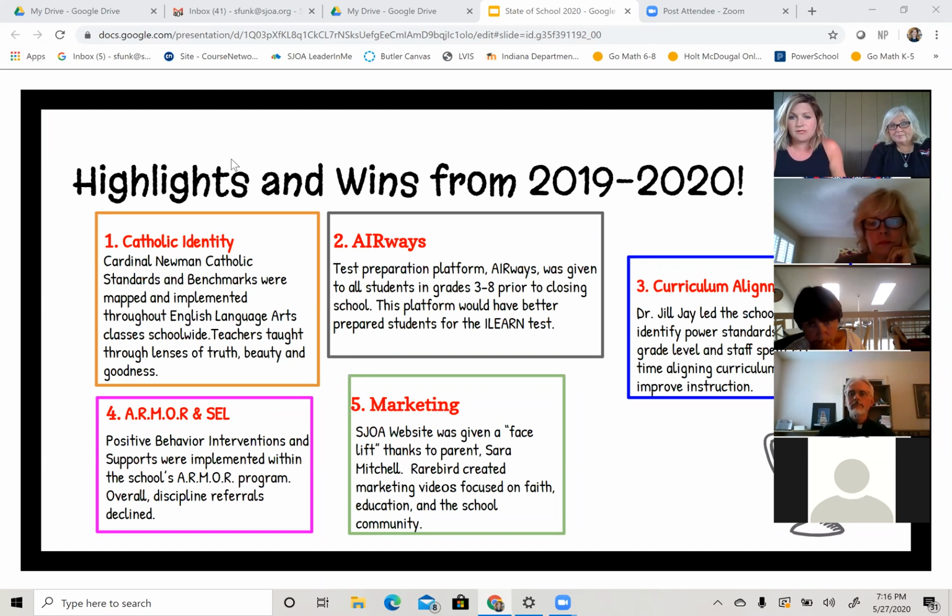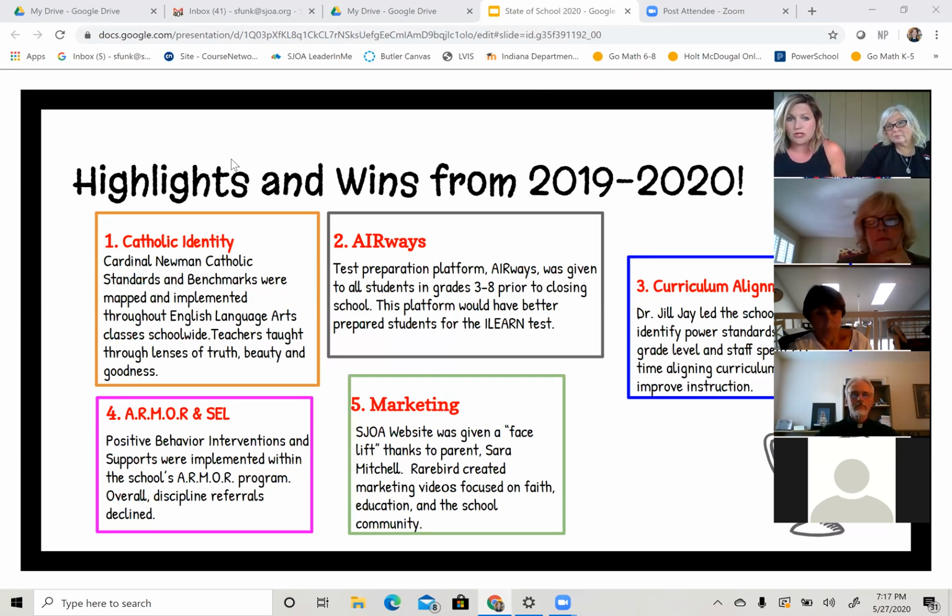We spent a lot of our PLC work with teachers really working on curriculum alignment and studying the standards, a deep dive of understanding and identifying those power standards that will appear on the iLearn test, and some vertical articulation between grade levels. So we had all kinds of efforts in place that we're continuing into this next school year to improve instruction and ultimately to increase achievement.